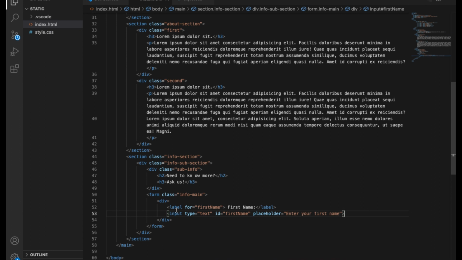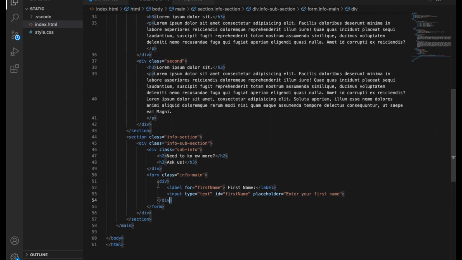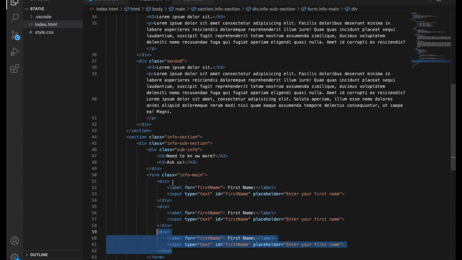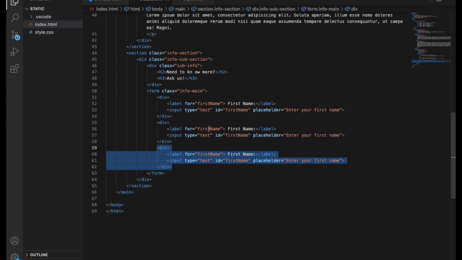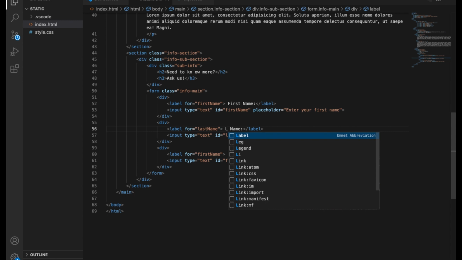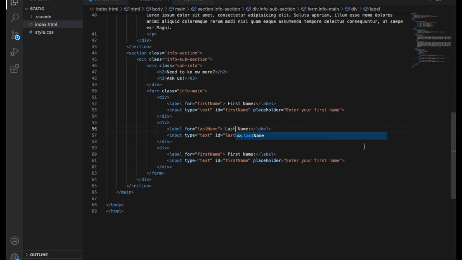Okay, so now we're just going to duplicate this div in two places, then change what we have there. So this is last name, this is going to be last name, this is going to be last, and this is going to be enter your last name.